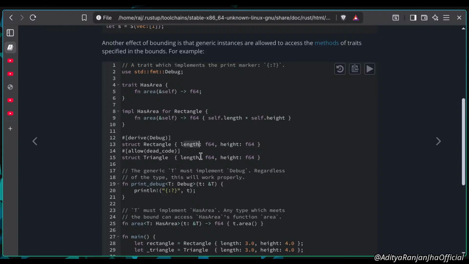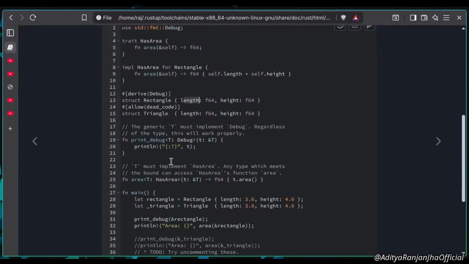Now let's see. So there's a generic print_debug, which takes T as a generic T, which is a reference. And inside, we print it using debug, whatever T we are passing. So for print_debug, if we define a rectangle somewhere, we pass a reference of the rectangle.